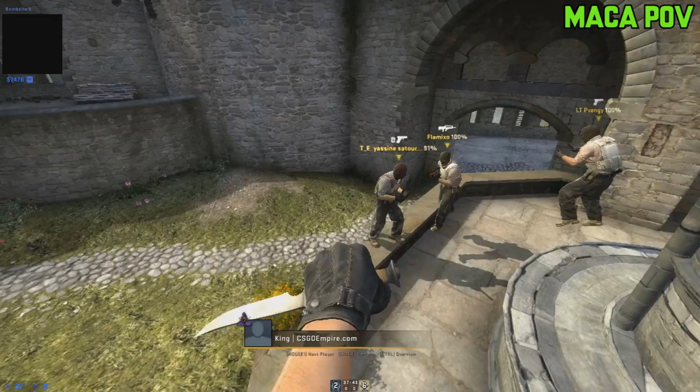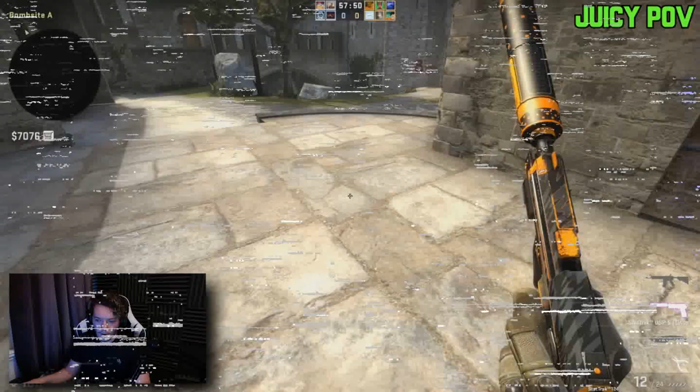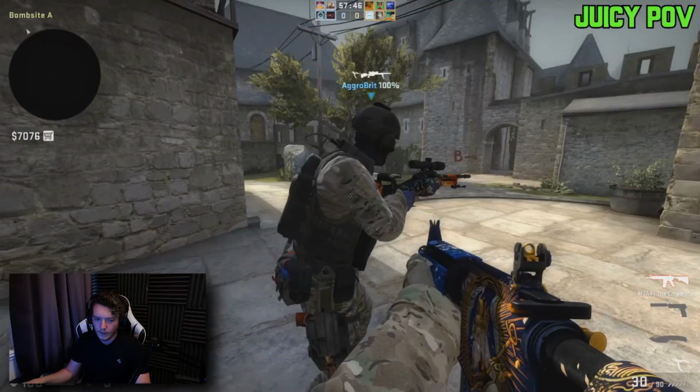Oh, pretty hard. Bruh. That is a StatTrak Factory New USP-S Orion that you've just won. Congrats, brother. That is the last skin of this round. Okay, so we're doing the M4 Emperor and the Dragonfire, okay? Yeah. All right, let's do it.